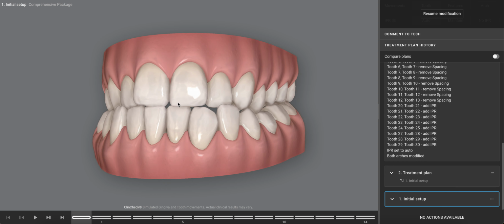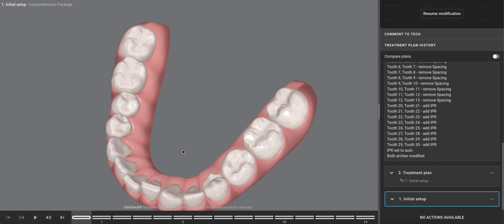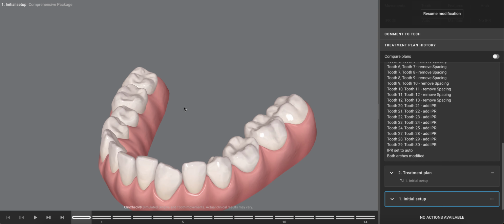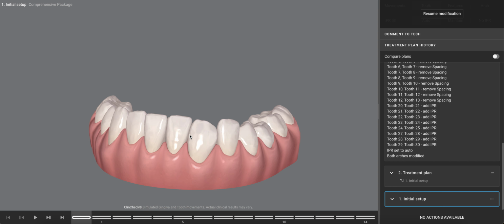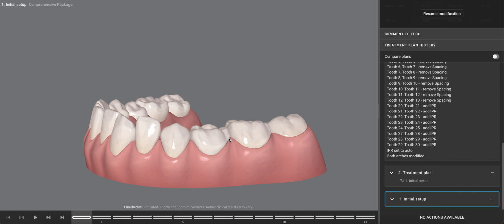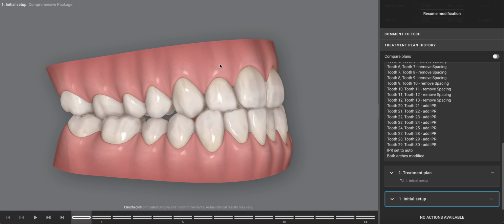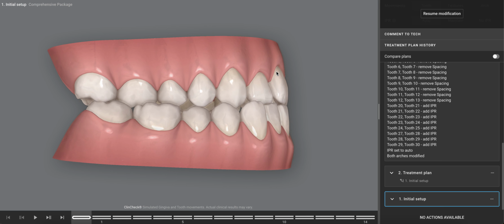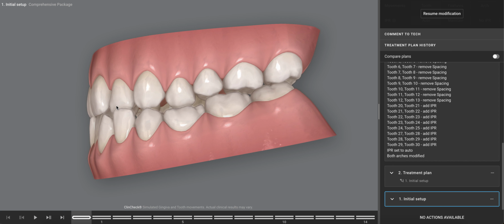And I think part of it has to do with the fact that the canine and the lateral are transposed, which you had identified, which is rather interesting, not something we see too often. But if we ask the question, why is the midline coincident when we have a sagittal discrepancy between the left and the right side through the retention of this primary molar? I don't think the answer is super obvious, at least not to me. But I'm going to take a closer look to see what might be leading to that. I'm going to table that for now.